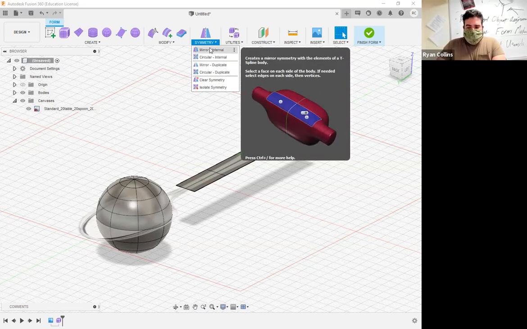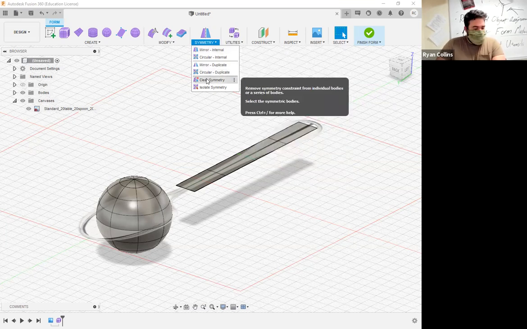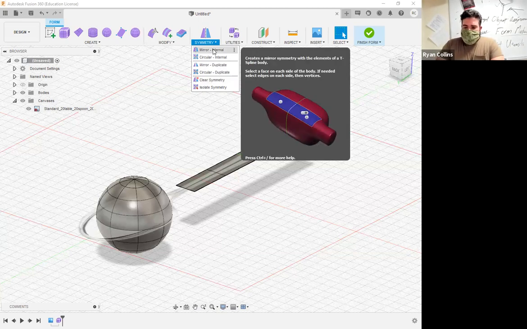If you ever accidentally put the symmetry on and, oh, I don't want that, you can see down here, it is clear symmetry, it removes symmetry. Or rather, you could be building a model up to a point symmetrically, and then you want to deactivate symmetry so that it's asymmetrical. That's how you would remove it. So for now, we're just going to use mirror internal.